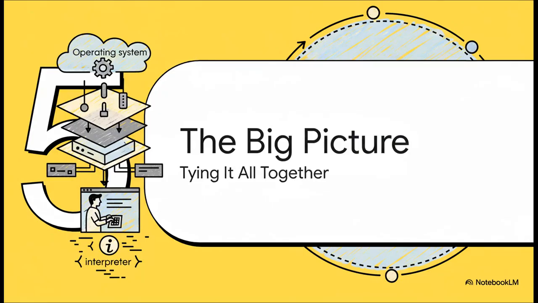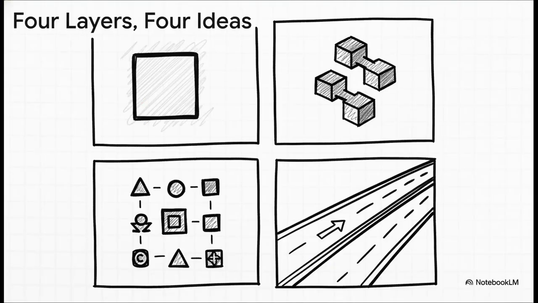So what a journey, right? We've traveled through 4 really different layers of software, from the bare metal OS all the way to the language interpreter itself. Let's take a step back and see what this all means when we tie it together. At each and every layer, we saw a different architectural principle win the day, each one a brilliant solution to a very different kind of problem.